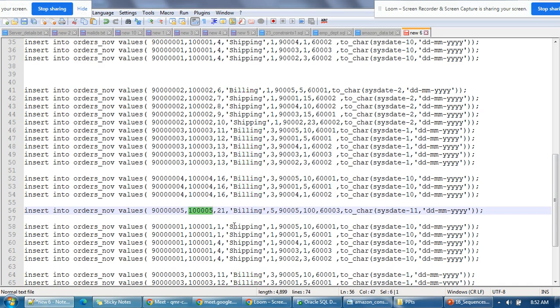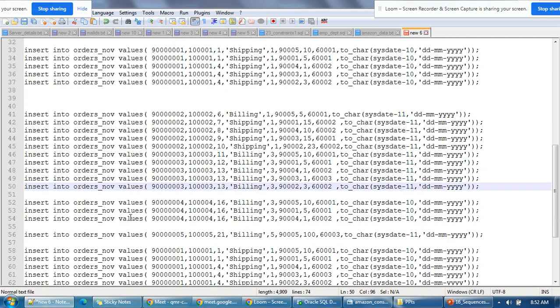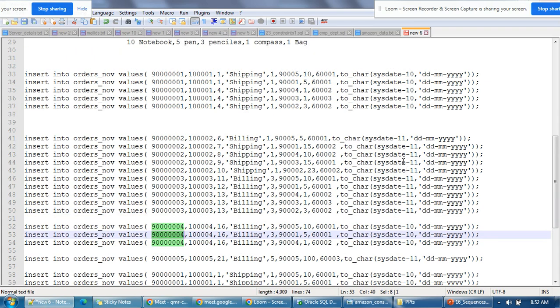Next, 1005. Okay, this order is the same. Let me add sequentially. This is 10. This we can make 11. Same day ordered many. 9004. No, this should be 9, right?